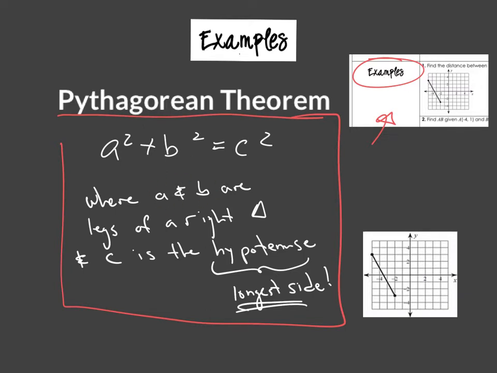Where are a and b on a right triangle? If we had a right triangle, and here's the right angle, across from the right angle is the hypotenuse. That is what you've formerly known as c. Over on the other sides are the legs, and you've known these as a and b. So a and b are the legs of a right triangle, right here and right here.